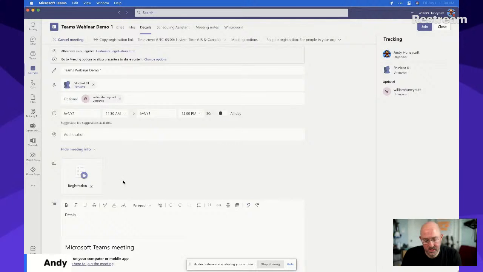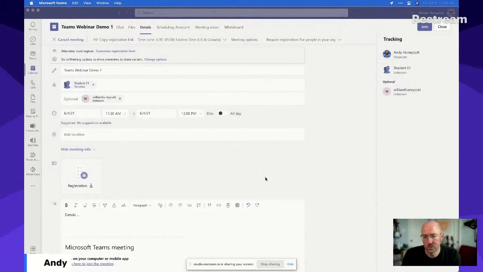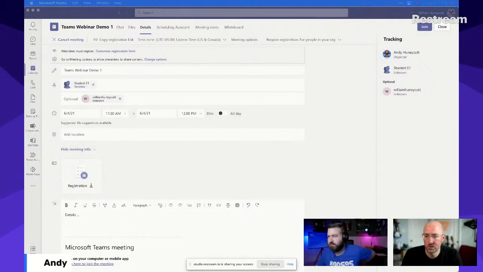We're going to talk more about this in detail in just a bit. But now we have the registration. Based on who actually registers for the event, I can go ahead and download the registration associated with that. That's going to download in an Excel file, and then I can use that for registration tracking related to the event. But John's got some more information related to that he's going to expand on in just a few minutes. So that's what I wanted to show from the organizer experience, how things are similar, but also some of the nuances that are a little different.